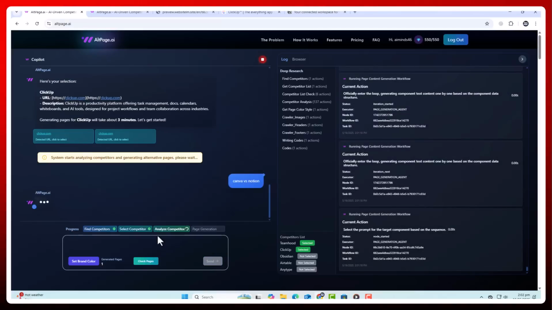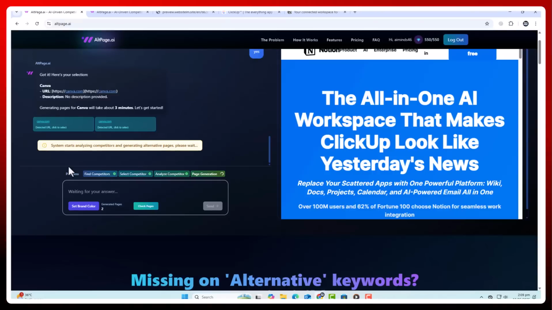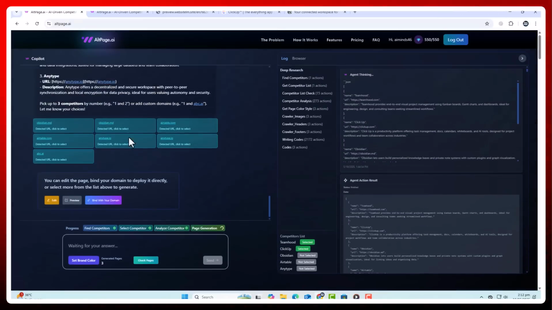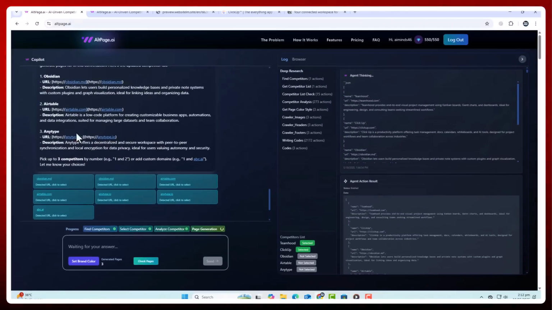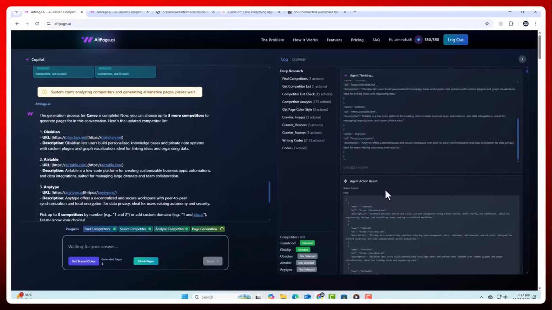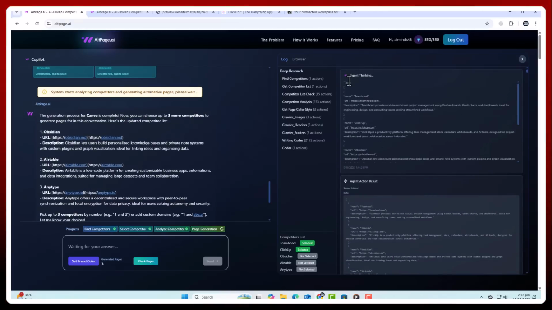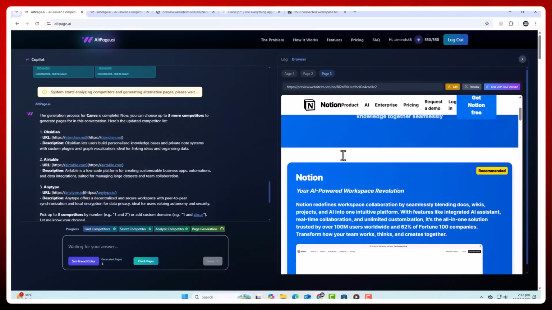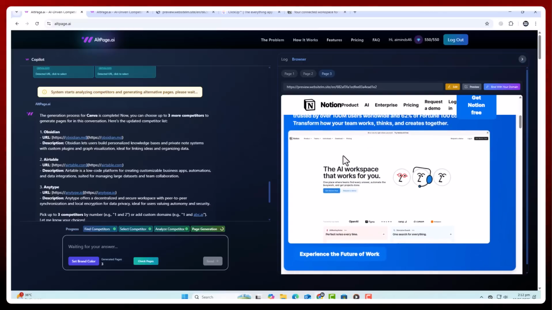To me, this is one of those tools that instantly clicks. If you're serious about content marketing, especially in a competitive space, Altpage is like having an in-house SEO content team on autopilot. Because every day your future customers are searching for alternatives to your competitors. The only question is, are you going to show up? If not, your opportunity vanishes. If yes, you win that moment.